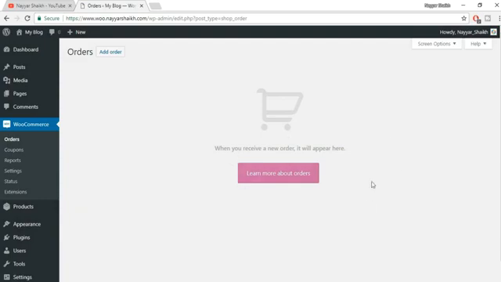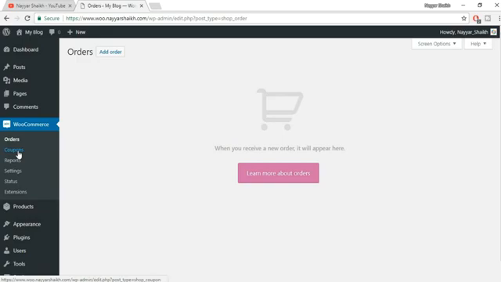We don't have any orders at present over here because this is a fresh install. But if you get any product order, you'll see everything over here. You'll see the status of the product, for example, whether it is pending, whether the product has been shipped, whether you got the payment of the product or not, the amount, the number of sales, shipping details, everything about it under orders.